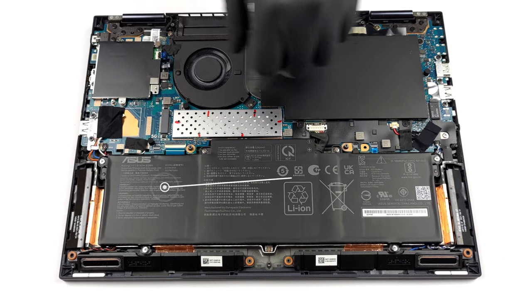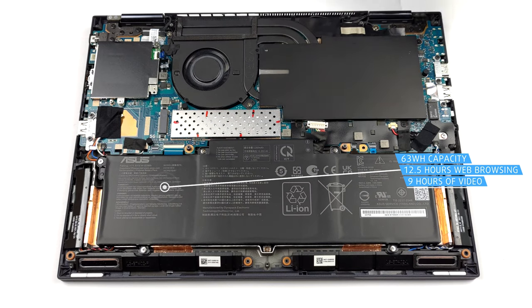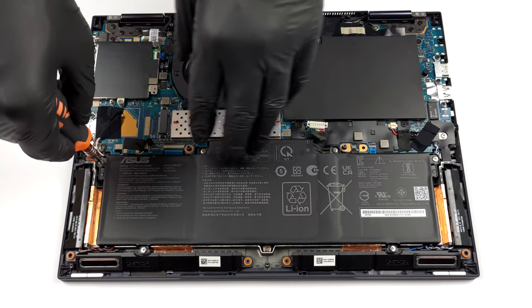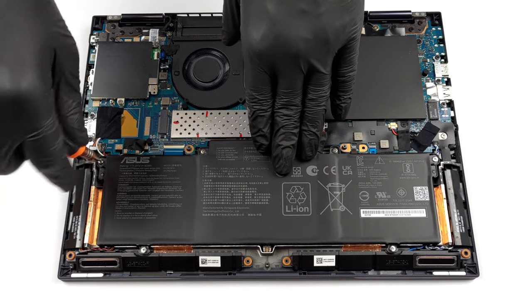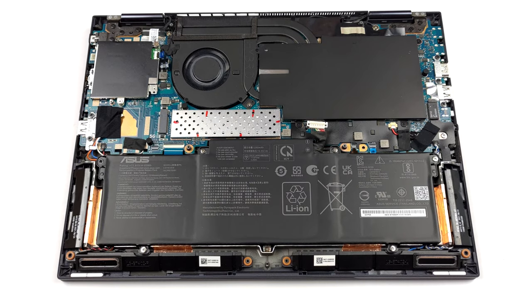Inside, we see a 63 watt-hours battery pack. It lasts for 12 hours and 30 minutes of web browsing, or 9 hours of video playback. To remove it, unplug the battery connector, and undo all 6 Phillips head screws keeping it in place.